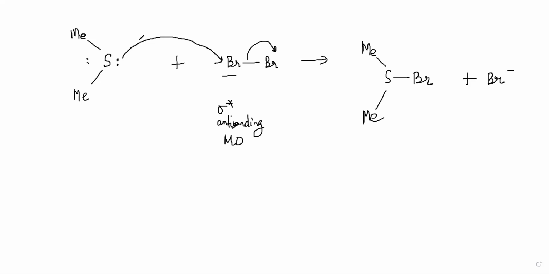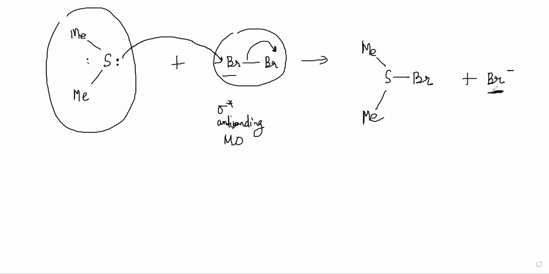Now notice that originally the compounds were neutral, no? And you are getting a Br minus, so you should have a plus here, right? Why a plus? Because plus and minus together should be neutral. Also you can think of sulfur as having given away both the electrons and got back only one in the single bond. It gave away both the electrons to form the bond but got only one, so it is having a tiny positive charge, right?